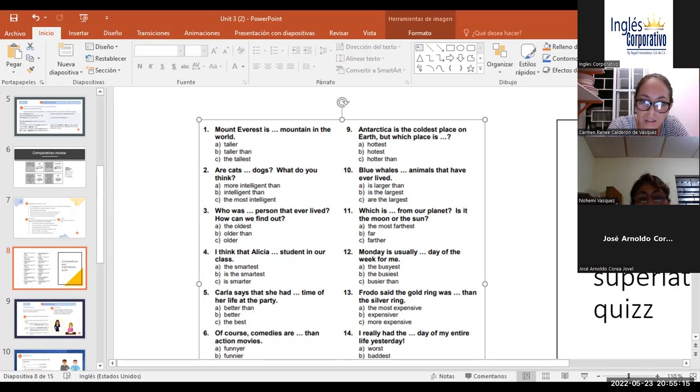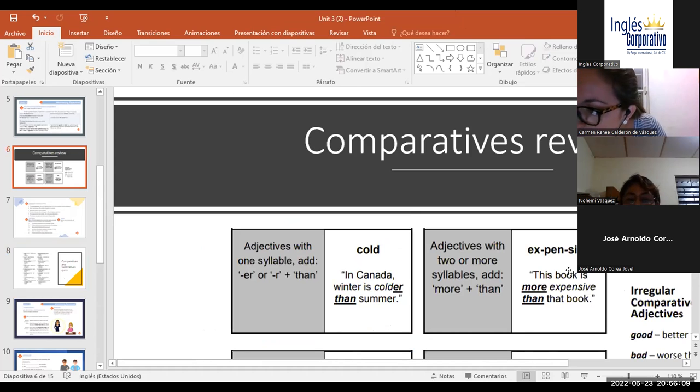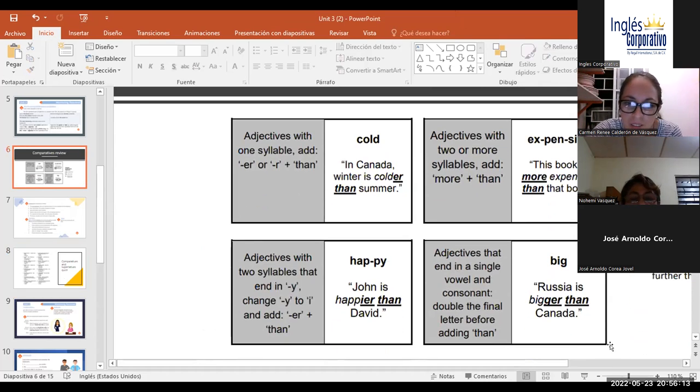Veamos. Which is farther from our planet? Ah, pero le faltaría el than, ¿verdad? Y también porque farther es para decir más lejano. Ah, sí, tienes razón. Espérate, no. Pero me suena raro. Yo creo que sé, pero no estoy segura. Pongan la presentación donde están los verbos irregulares. Farther, ahí me acuerdo haber visto. Sí, ahí está, pero lo tenemos en el superlativo de farther.